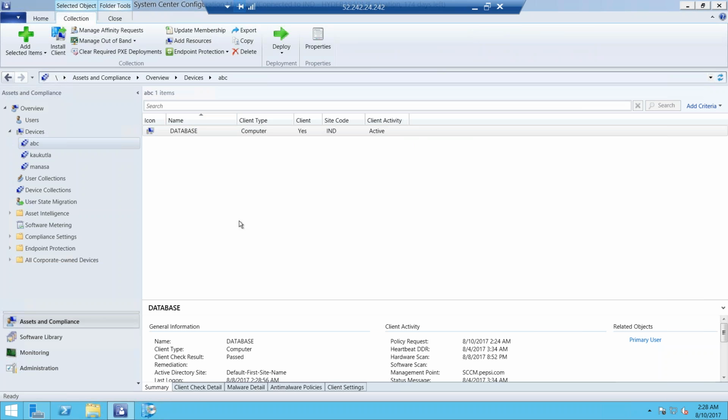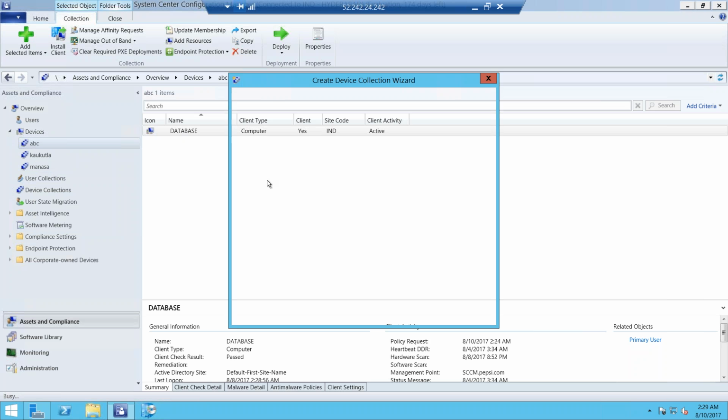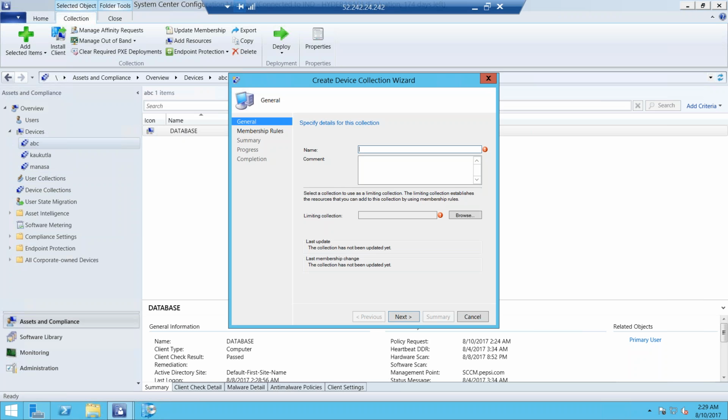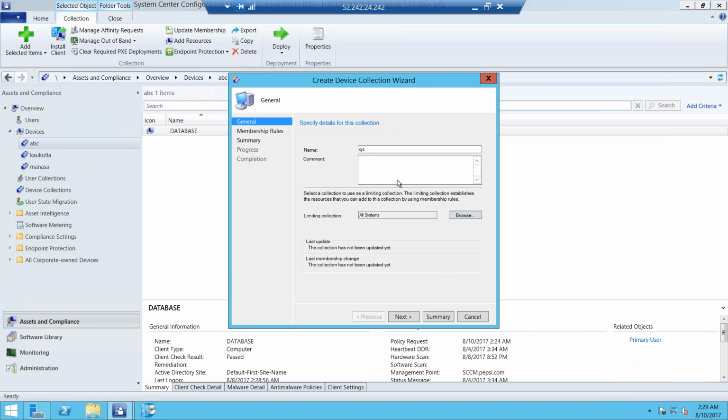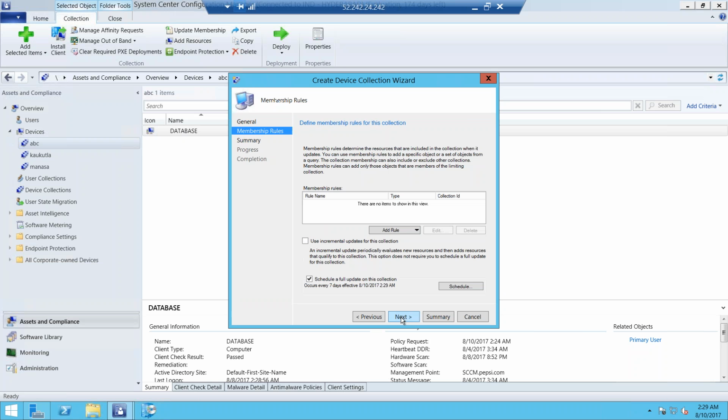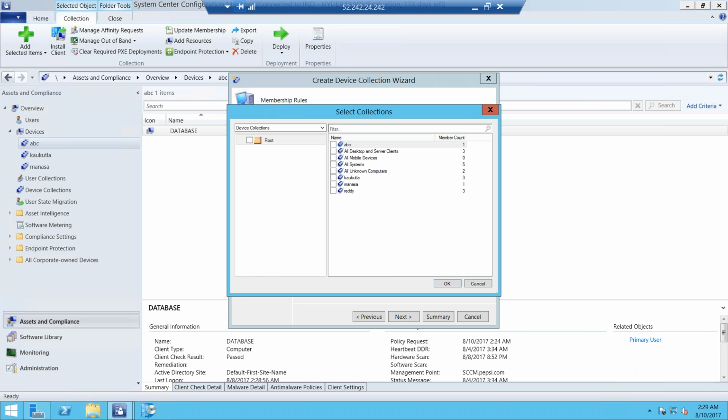Now you have one more type of collection, that is exclude collection. Now do one thing, create a collection, XYZ, and browse all system. Next, add exclude collection and choose Manasa, for example, here.